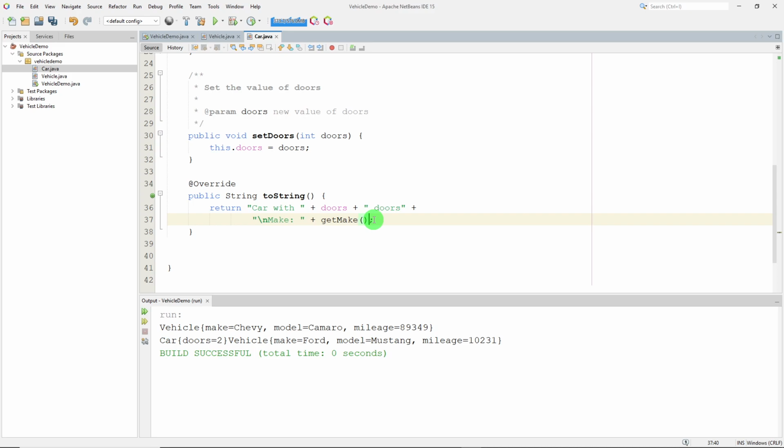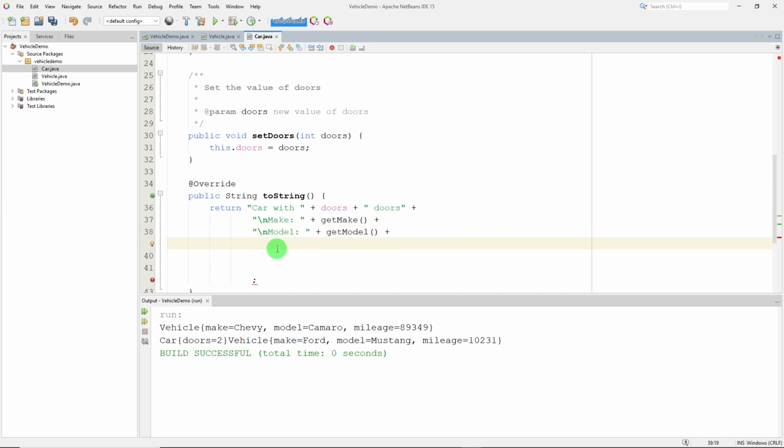Let's continue on using the same pattern. I'm going to put it on a new line just to make it visible, easy to see. Model. And we'll concatenate on getModel. It's supposed to be a new line character.